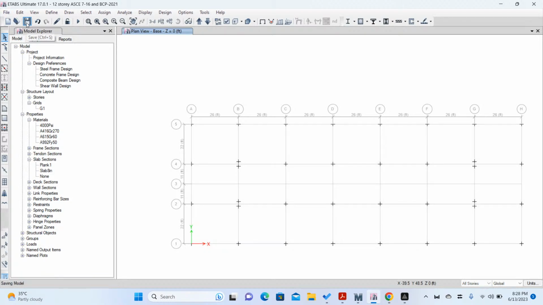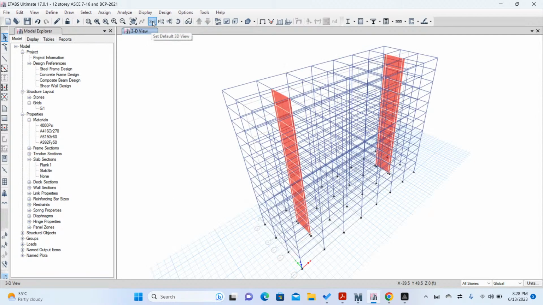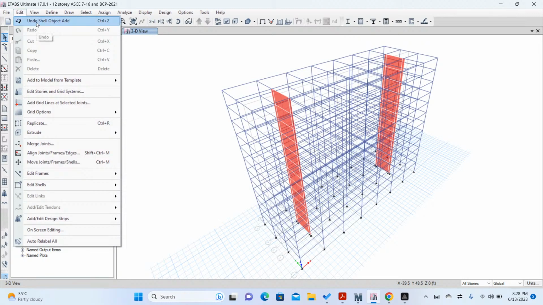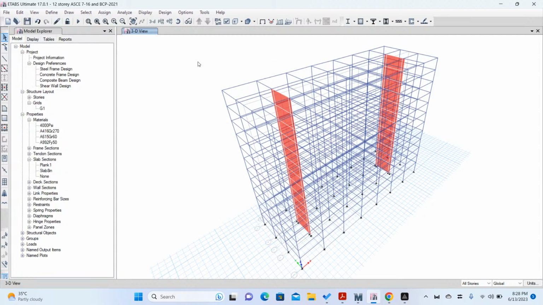Fine, let's save the model. See 3D. Oh, by mistake I deleted all the slabs.